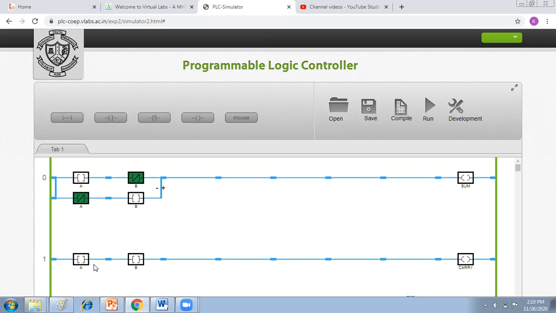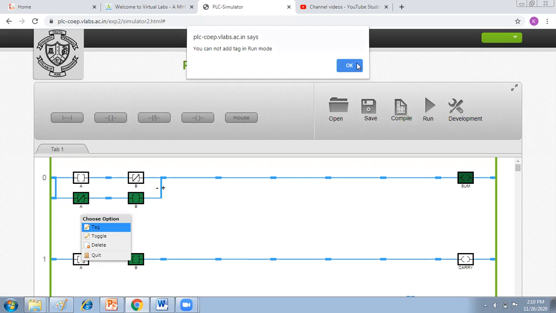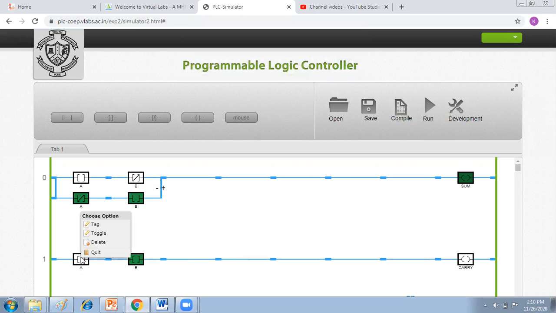Next, A is 0, B is 1. Toggle it. B is 1. Then sum should be 1, carry should be 0. Next, third case, A is 1, toggle it, B is 0.